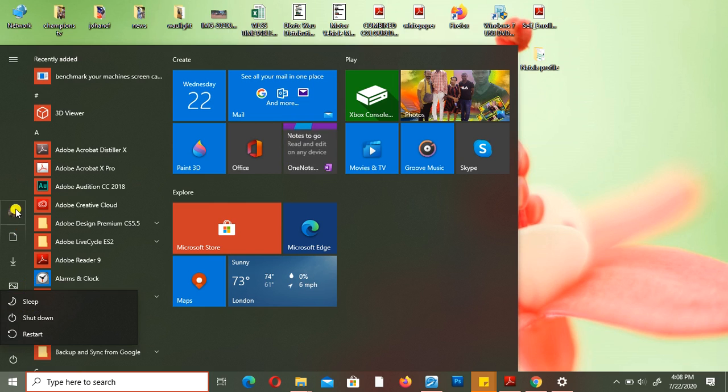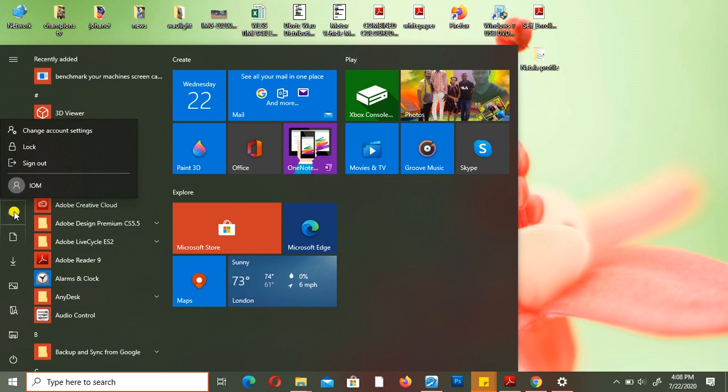You'll also be able to see the users who are there in your computer. For example, you'll see the user who is currently logged in to the system. From here you can log out, you can sign out, you can lock a user, you can sign out a user, you can even start another user while you are currently having this user. So that is the work of the start button.